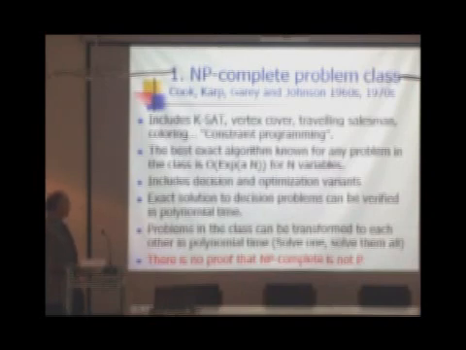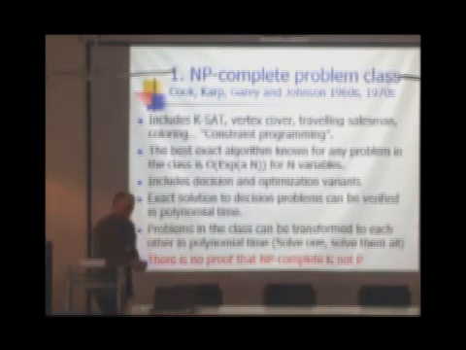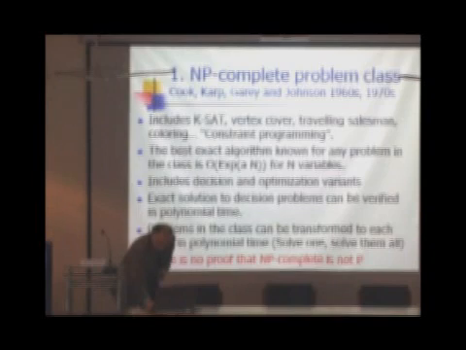There is no proof that this NP-complete class is not in the polynomial class. So although many smart people have worked on this problem and nobody has found a better algorithm than exponential, it does not mean that one does not exist. The question whether NP-complete is in P is one of the biggest outstanding problems in mathematics. And if you know how to solve that, you should go collect the prize that's out there. It's a $1 million prize for trying to solve that.